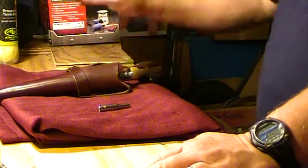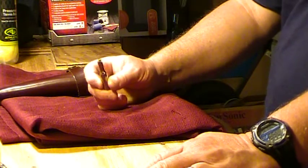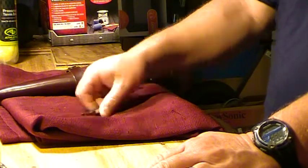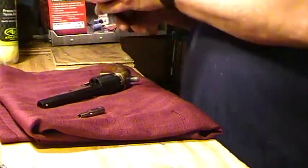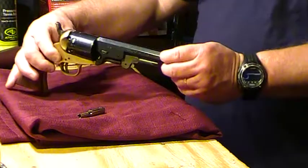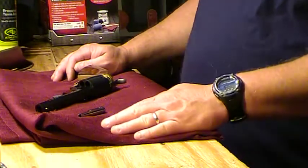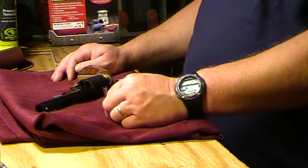Today I'm going to be discussing what I did with this little 5mm socket with the aid of Blackie Thomas. He's a YouTuber out there. He does a lot of the Colt replica guns, the actual dragons, the walkers. But these are little black powder guns, and I'm going to run you by what I learned and what we did from him. Now, I did not do the work on this.